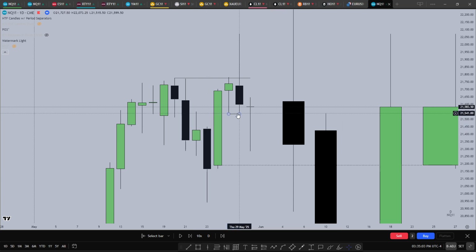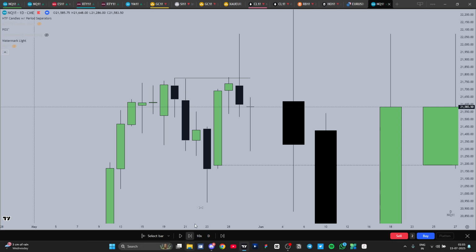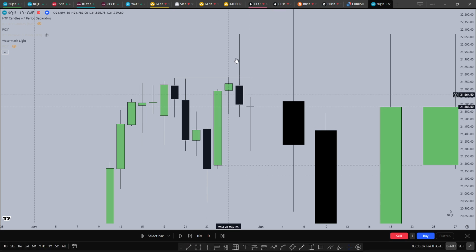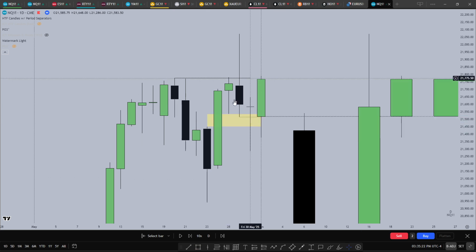Okay, now this day I do not exactly know if I would have framed the continuation of this reversal or an IRL to ERL kind of framework. But next day I could have been looking to frame it higher, reacting off of an internal level. So framing it higher, previous day high would have been a level of relevance. So just anticipate one daily candle from the daily chart, weekly chart, and then just align the low time frames.